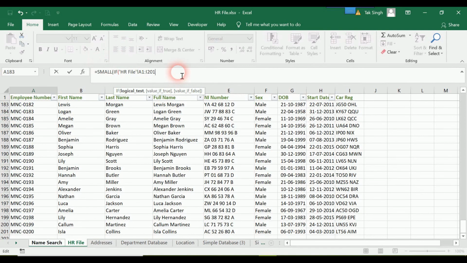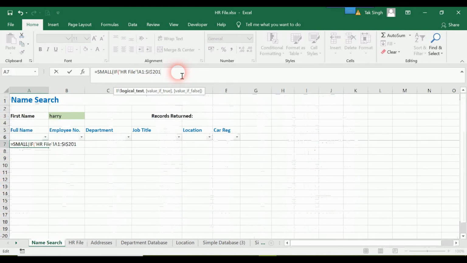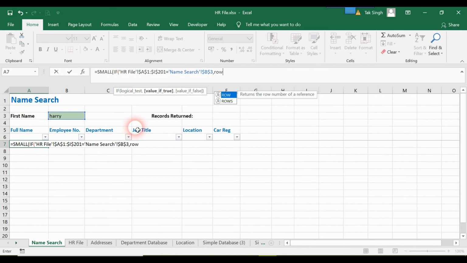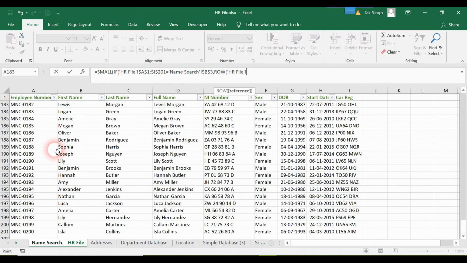Small if, I will make the reference absolute, equal to this cell, I will make it absolute as well, and then row, again in the HR file I will select all this, Control Shift right, Control Shift down, F4 to make it absolute reference, and then now I am going to close the row and move on.